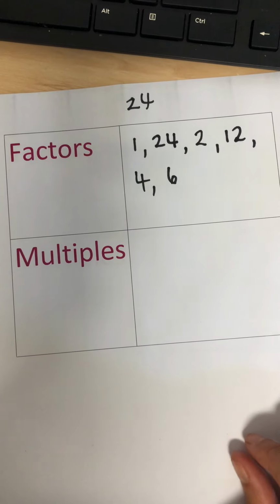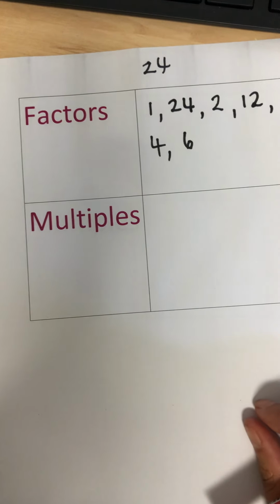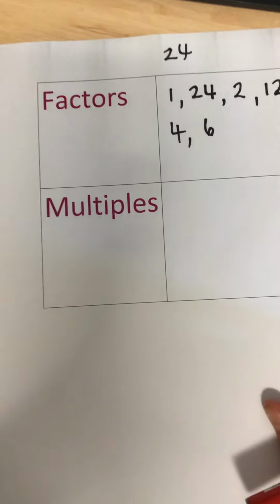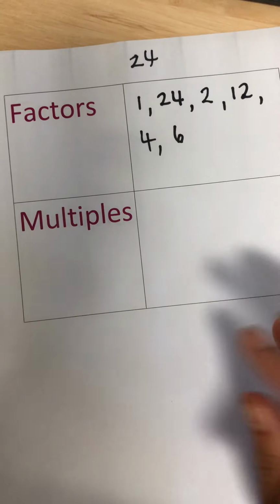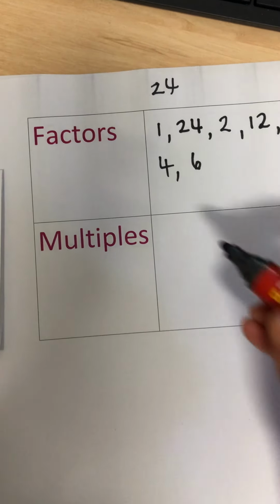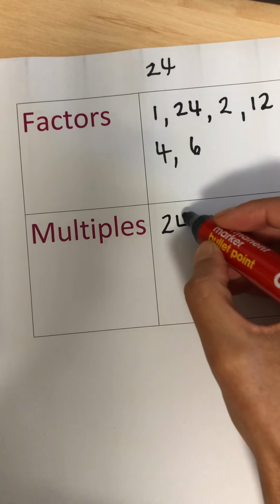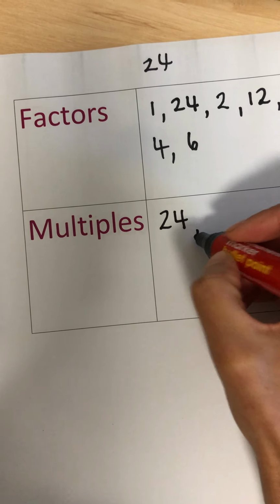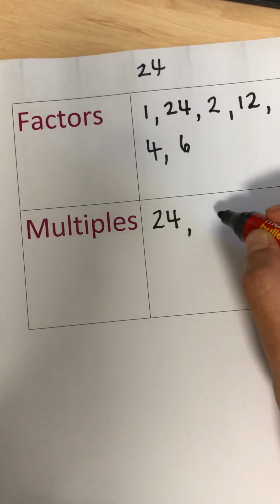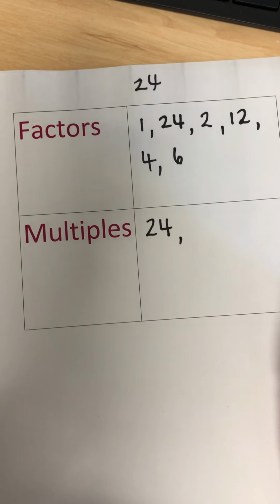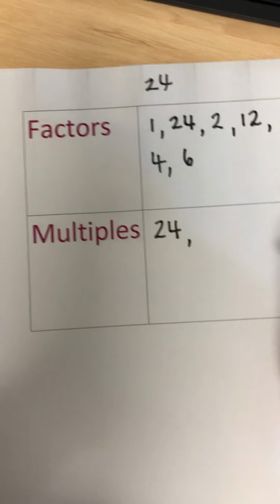Now if I'm looking down at my sheet, I can see that I need to list multiples. Let's just say you're going to list me the first 6 multiples. We don't want to get too carried away, otherwise we'll be here for a long time. When you're looking at multiples, the number that you're looking at the multiple for is the first number that you put down, because that's where you start from: 24. I then add 24 on, so I'm counting by 24 as I go. So I've got 24, I add another 24, gives me 48.